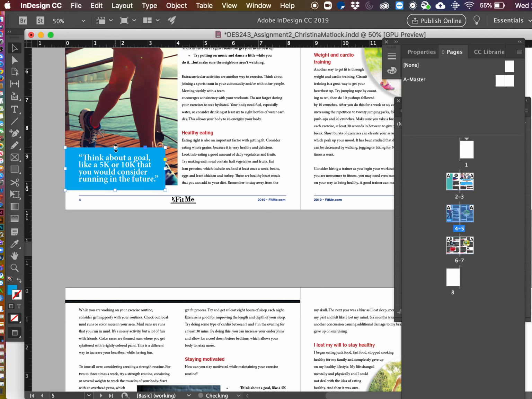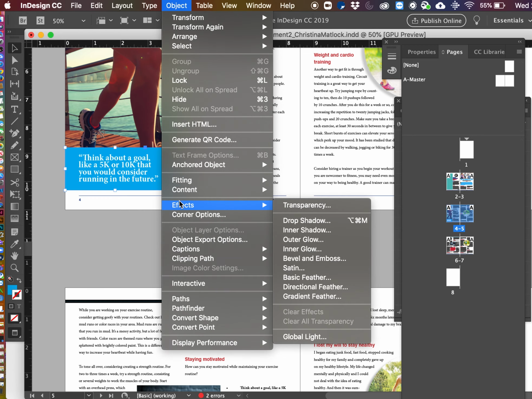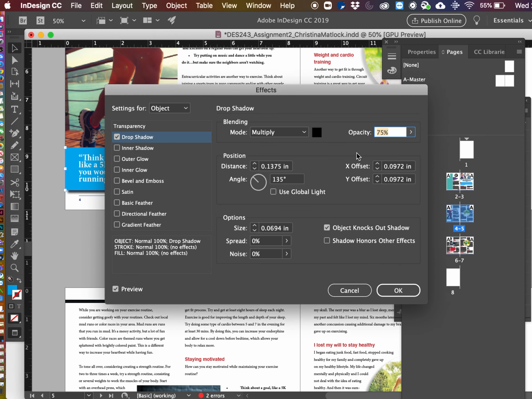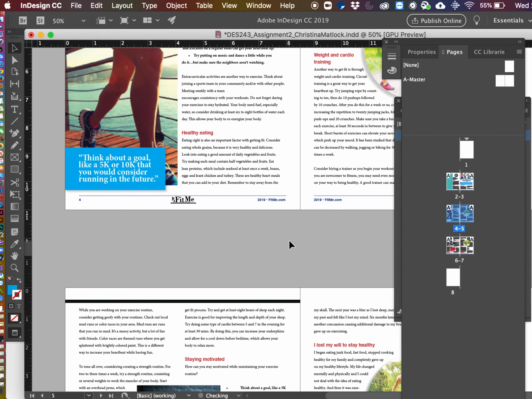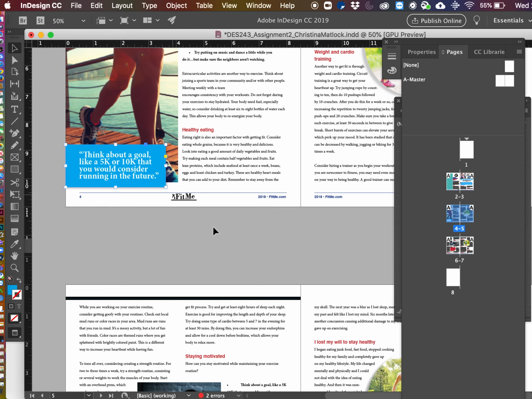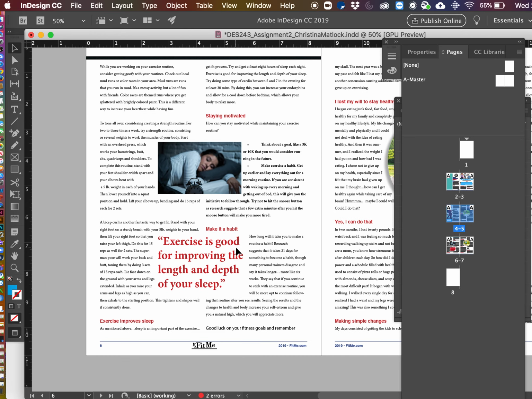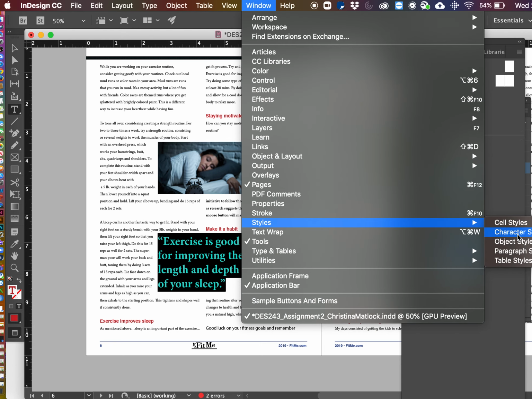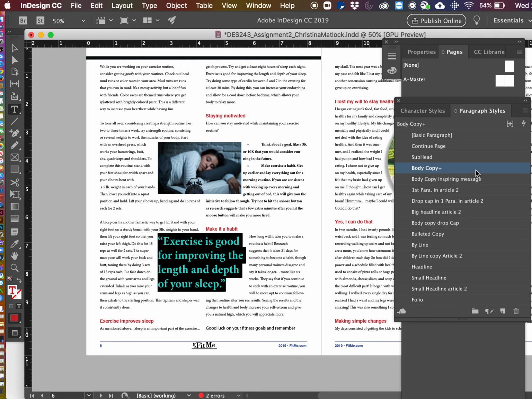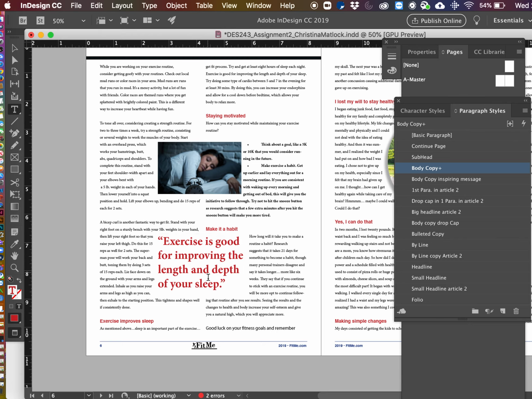You can also put a drop shadow on this. If you go up to Object, Effects, Drop Shadow, just make it pop a little bit. I would do a subtle one though, so I would take it down to about 0.5, 0.26, and the opacity down a little lower. So it's just a real subtle box there. You can still keep this as is, but if you do keep it like this, what I would suggest is maybe center it, just because I think it might look better centered. It might, oh, this is given a body copy. Not sure if that was supposed to be like that.